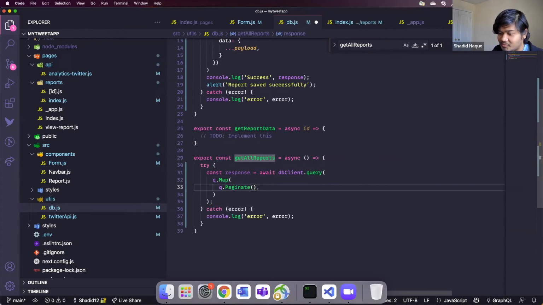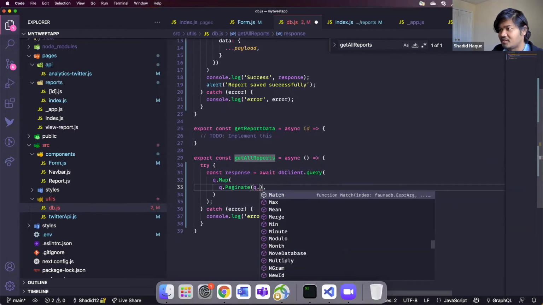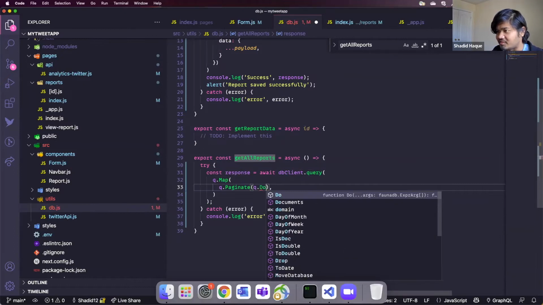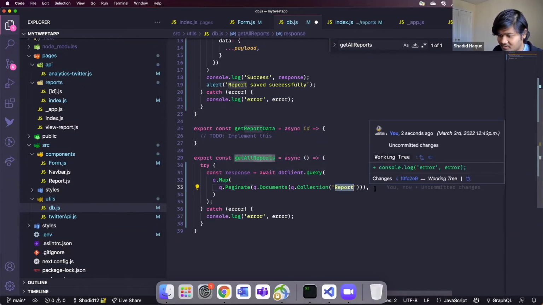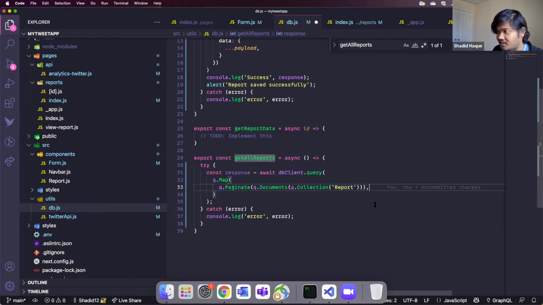If you're familiar with Mongoose or Firebase, we're kind of doing a chaining of operations for our database. We're paginating all the responses from the report collection, and we're just getting them back.